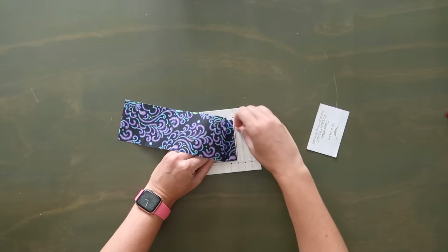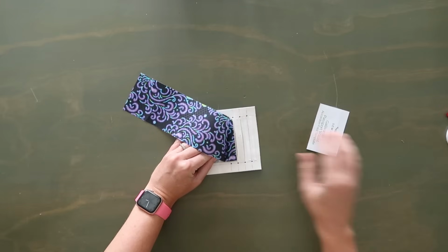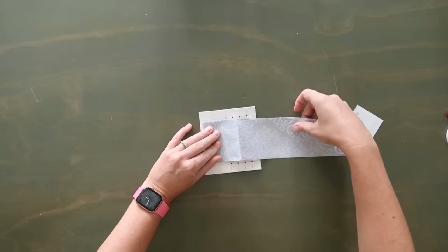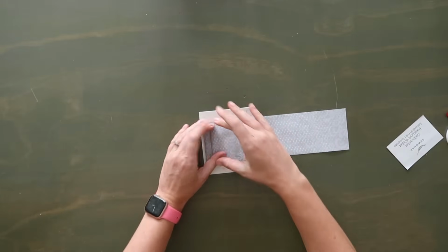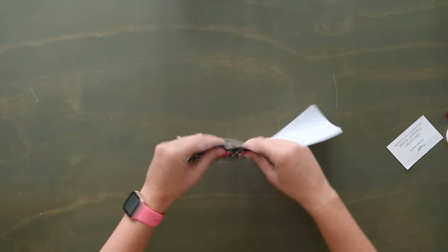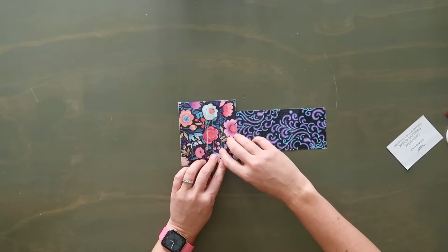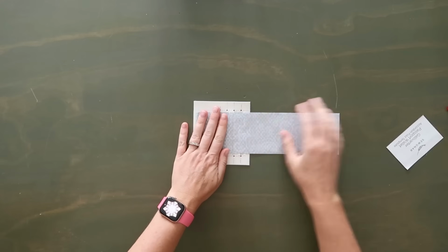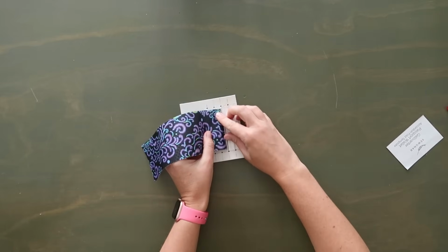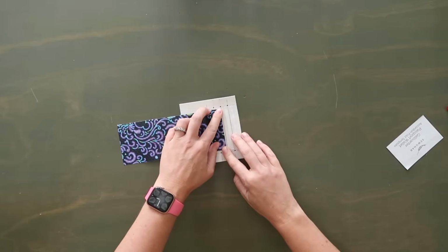And then you can remove the template and take off the paper from that second pocket opening and lay down your lining, always making sure it's centered between your dots and it's straight, lining up like this. Flip this over, and now let's top stitch right underneath the second cutout at 1/8 of an inch seam allowance, back stitching at the beginning and the end. All right, flip the lining back, finger press right where you top stitched.